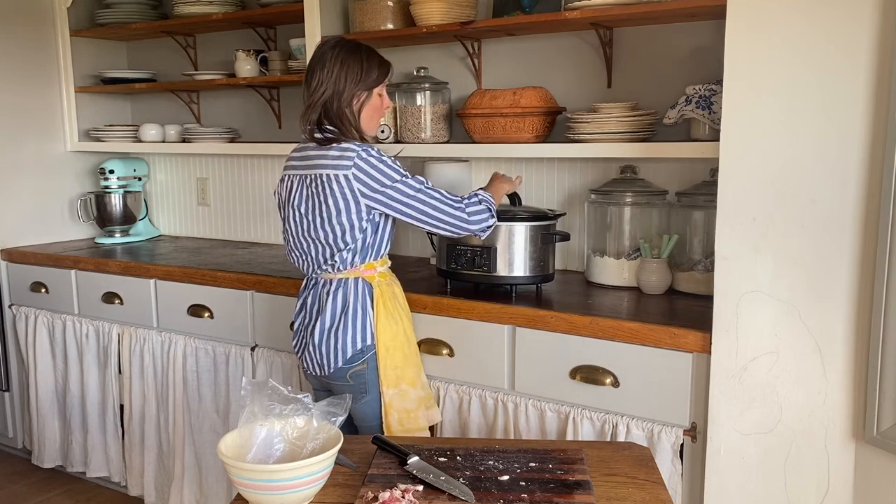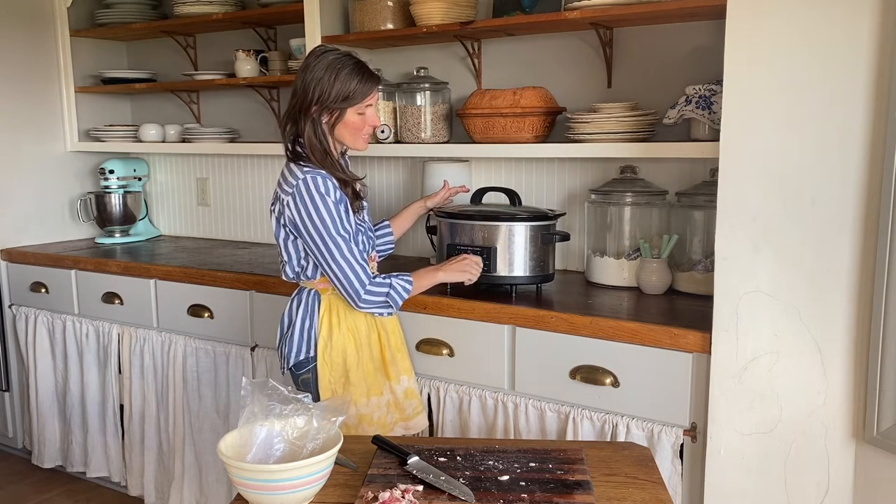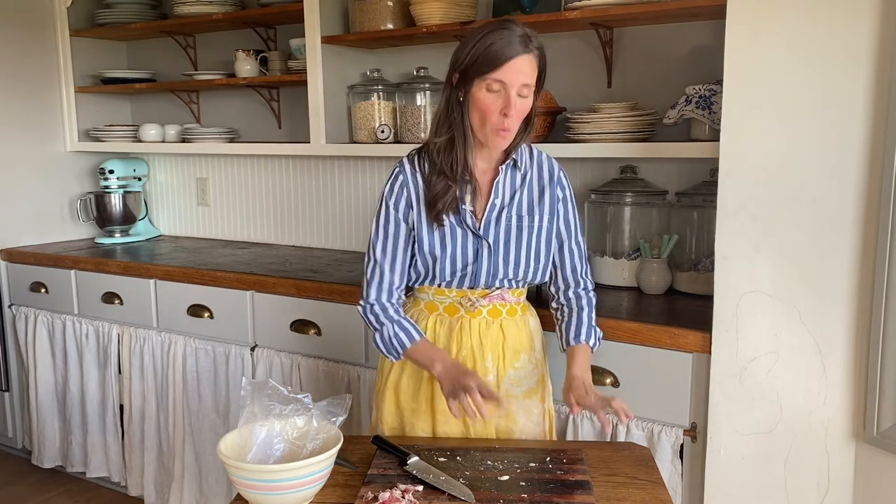Put the lid on and you want to put it on low for about eight to ten hours. Just check it to see if it is ready. The way that you know it is ready is that you will see all that liquid gold — the tallow — has been rendered out of the fat, and the fat is sitting in it. The fat should be a little harder, like cracklins. When it is finished, you will have those cracklins there, and then you will know it's time to turn off the crock pot.